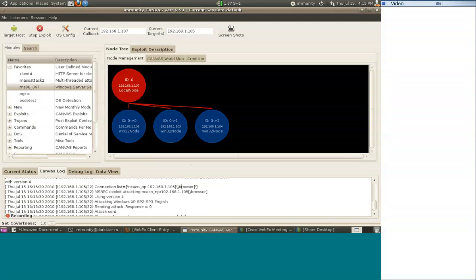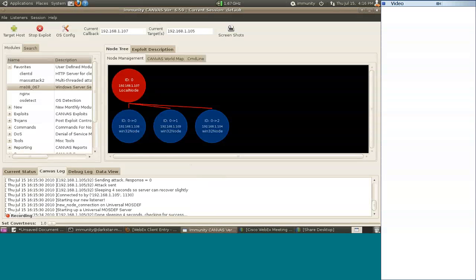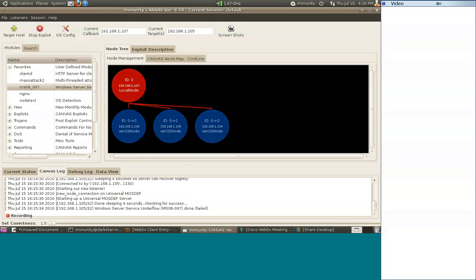I was able to connect to that endpoint. I did send my attack, and now Canvas believes that I should get an attack reply. I should set up a shell that will wait for the connect back from this exploited host. However, it never comes. So I see this has failed.